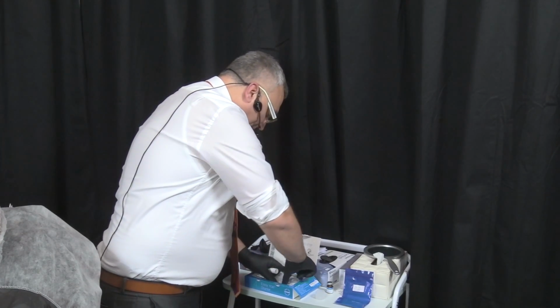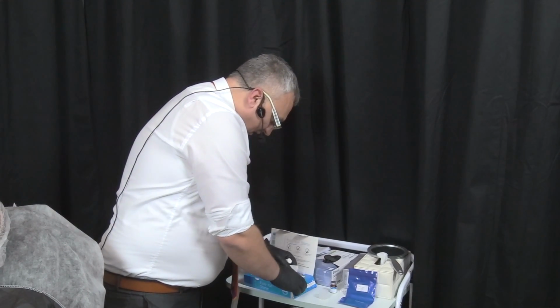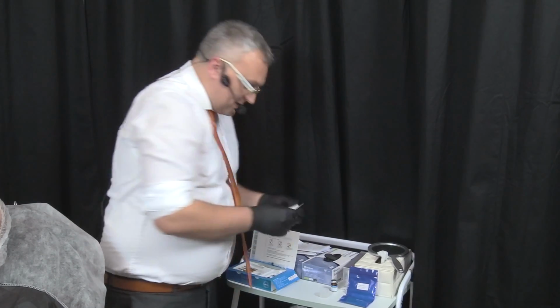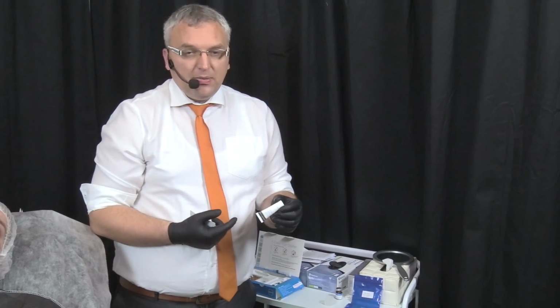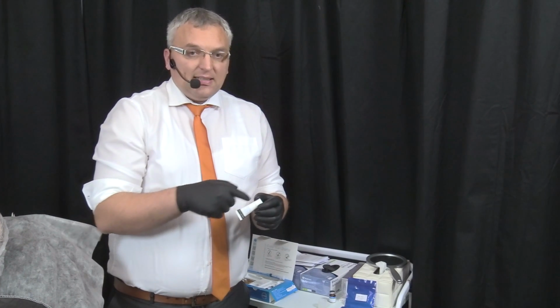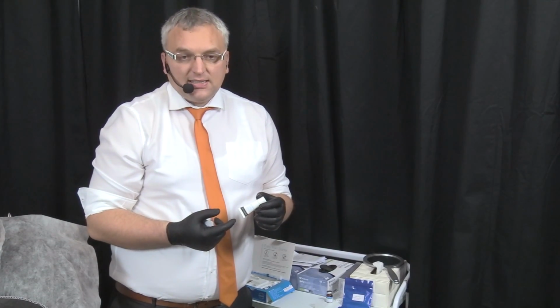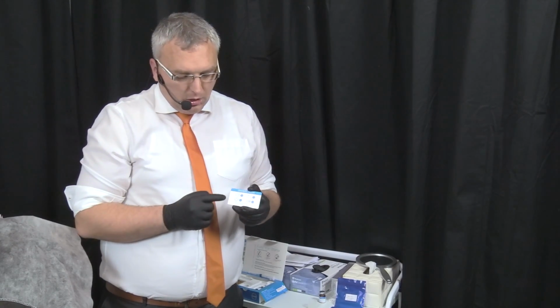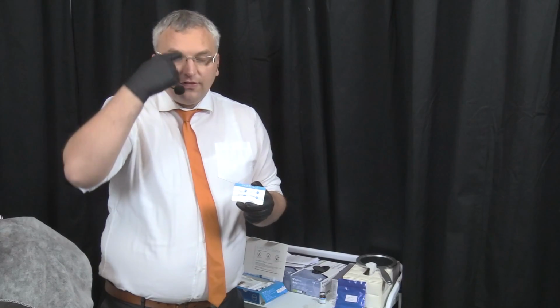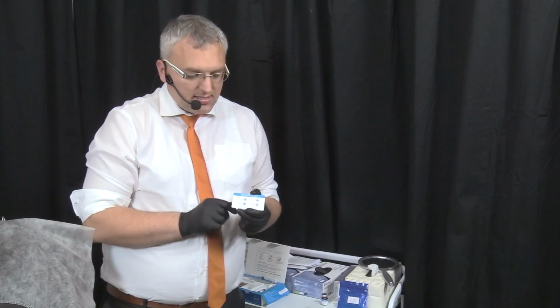activator. You have to prepare, once again, the things that you're going to need afterward, and one of them is the post-peel mask. A post-peel mask, as I told you, is not a neutralizer, because a TCA peel does not need to be neutralized. But it is an anti-inflammatory blocker, also a protection. It has a lot of antioxidants in it, and also sun protection. So your patient is quite secure going out of your office. Then you need to look at whether you're going to do a face or a body. And since we're going to do a face, we need 2 grams of this post-peel mask.